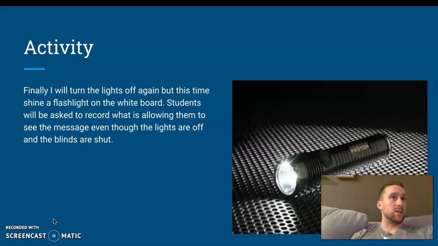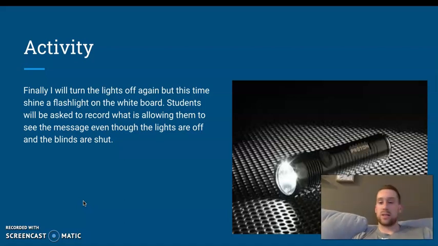But this is just another example of a light source, a flashlight that is shined on an object that allows the students to see that object. And then that'd be their last recording sheet. One more thing they'll have to write down is what light source allows you to see the object at the front of the class, and this one would be the flashlight.